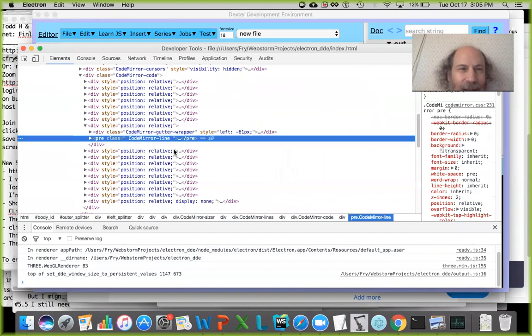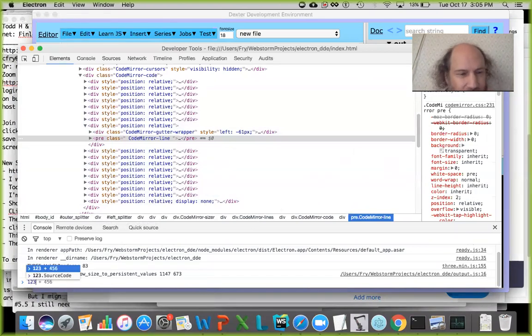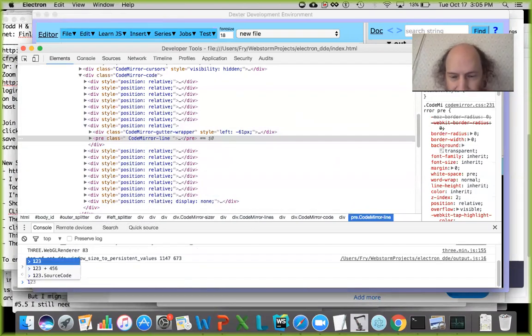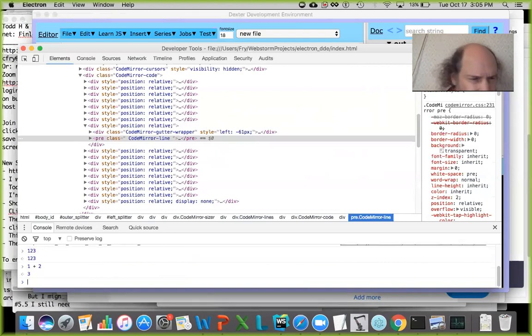Okay, it's a kind of pointless name, but basically what it does is bring up the Chrome development tools. All right, what do we got here? Well, we got a bunch of junk here. Looks like HTML. That's actually the HTML, the page of DDE that we're looking at. And we've got effectively a JavaScript listener in here. So I can type in numbers, 1 plus 2, hit return, 3.